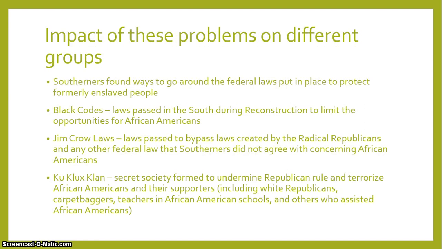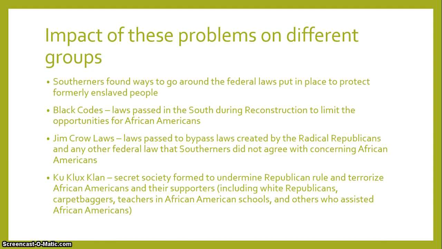So these are the laws the Southerners tried to do to get around the 14th, 15th Amendment. First was black codes. Basically, black codes were these laws in the South that were worded specifically to limit opportunities for African Americans. They were planned so that they could sneak around the 13th, 14th, or 15th Amendment. They didn't necessarily directly attack voting rights or citizenship, but they restricted African Americans in a way that limited their rights as freemen.